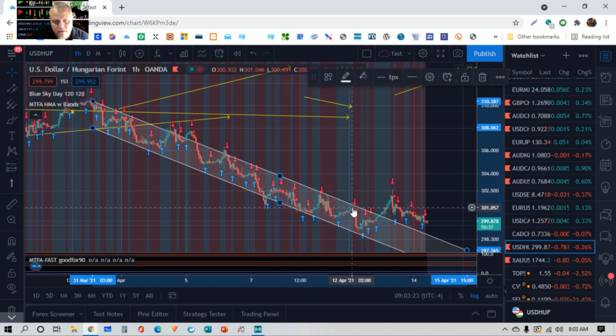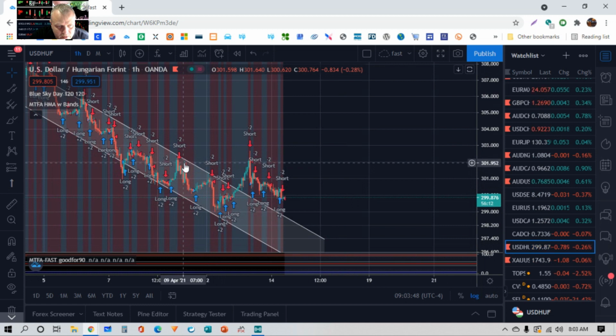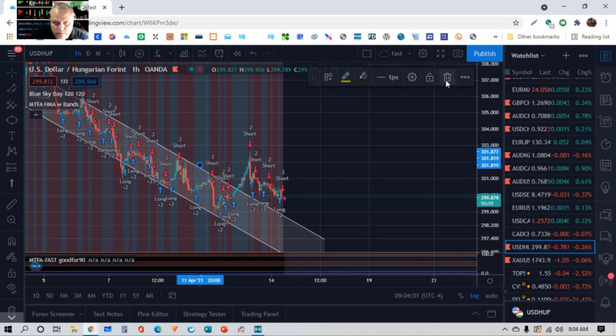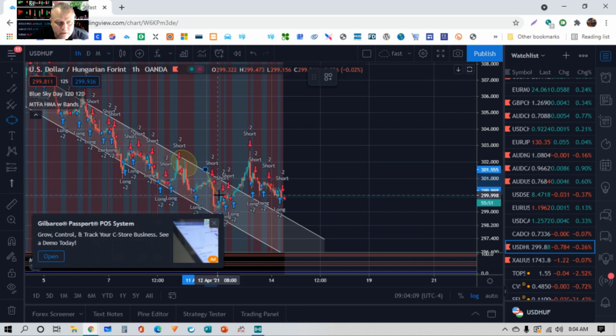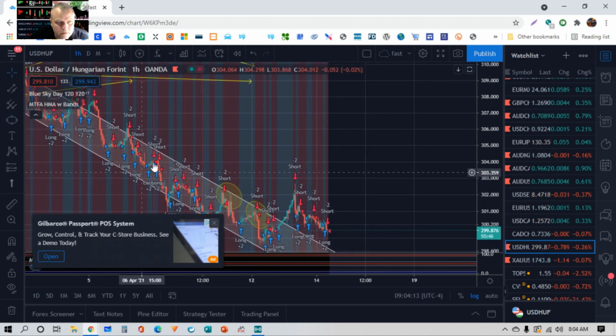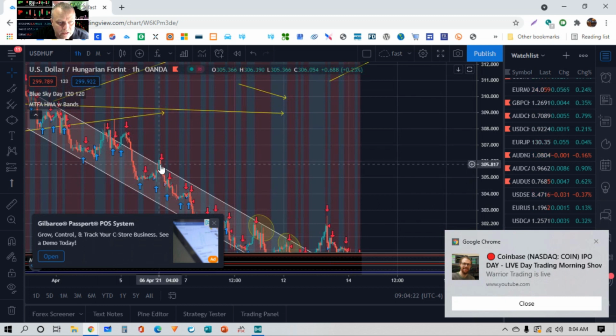If I put it here, I got 1, 2, 3, 4, 5, 6, 7, 8, 9, 10, 11, 12, 13, and a whole bunch right here, 14, 15, 16. So there's about 16 touches on the roof part of it. So this is probably the best spot to put it as far as all the touches. And touches means you got little candles here, wicks here. I got a bunch here, there, even 1 or 2 right here. Even though it pushed out, these got a lot of little candles that touched it.